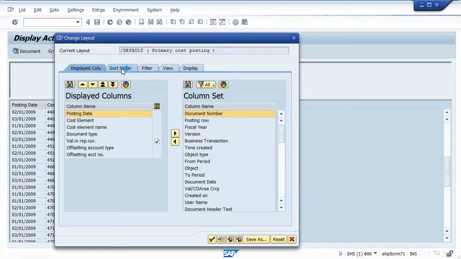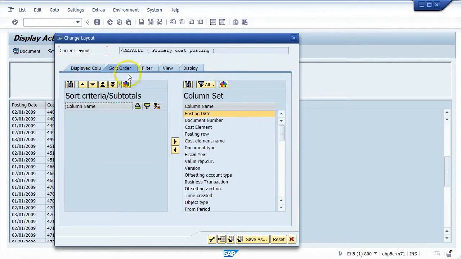So we know that we have a total on that column, but let's say that we want a subtotal based on the cost element. I'm going to now go to the Sort Order tab, and from here I'm going to add my cost element as I do anytime that I want to add a sort. But you probably noticed this column earlier in the discussion when we were talking about sorting, but I didn't speak to it at that time.